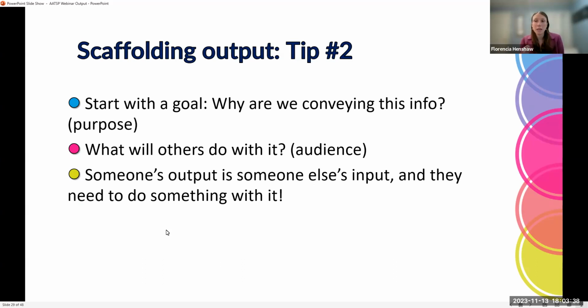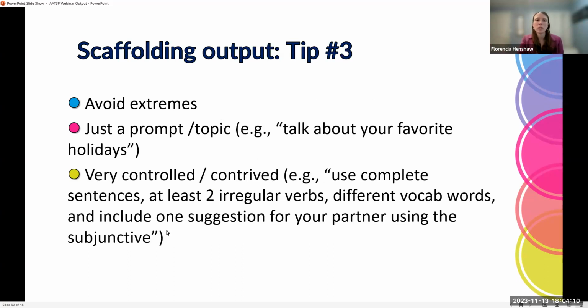Many times, I do this myself. I'm the only audience. I get it, right? You want the students to write something, to be assessing them, so you end up being the only one who reads it. I get it. But as much as you can, try to think of a way that the students are producing language, not just to share it with the class, which sometimes some students pay attention and others don't. But rather, we're going to do something with it. This is something that your classmate is going to need to be able to do XYZ, right? So there's something someone is doing with it.